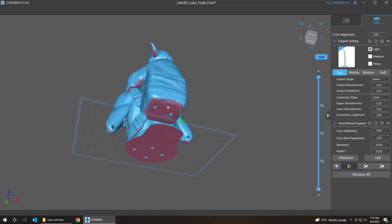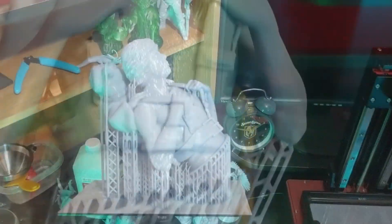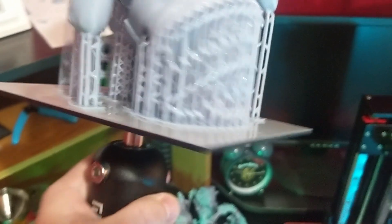There are play supports everywhere they're needed — no failures anywhere to be found. The reason for that is because we learned never to have a large flat surface parallel to the build plate. So we've angled this 30 to 45 degrees. As you saw in previous videos in this series, I placed so many supports on the first layer of this model. That's the most important layer. The first layer is very well supported, because if that is supported, it will stick to the rest of the model and not the FEP. If you missed that video, click the link in the upper right-hand corner of the screen.